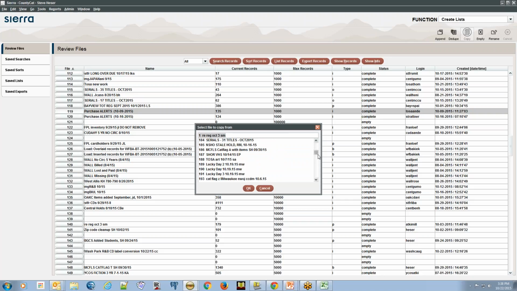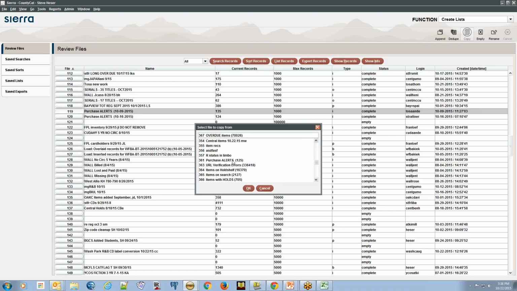And everything prior to file 360 is just going to be a review file. That's your typical stuff, everything that you're used to creating. So like file 354, if I wanted to copy that into 119, I could do that. But you'll notice after 360, there are things like purchase alerts, items on the hold shelf, items on search, items with holds, overdue items. That's another system file we use.